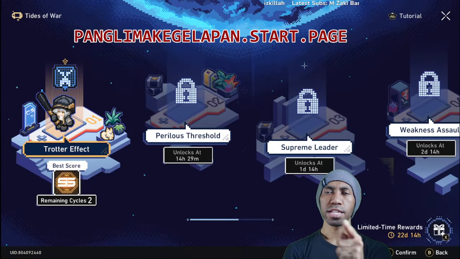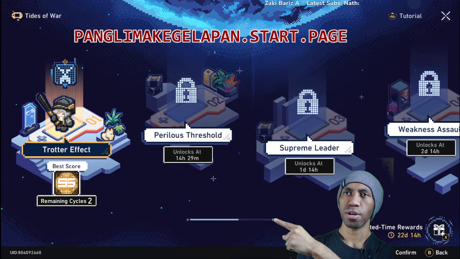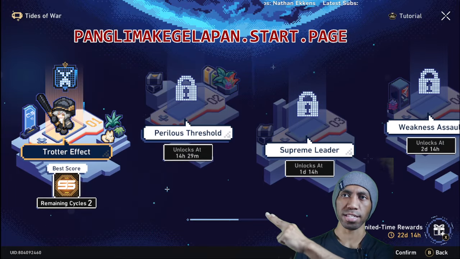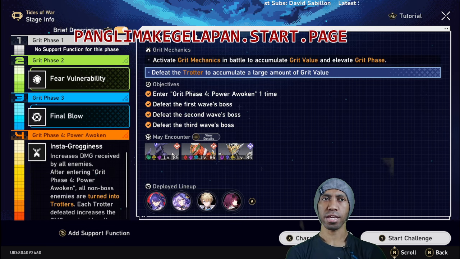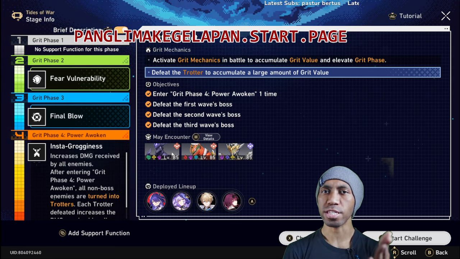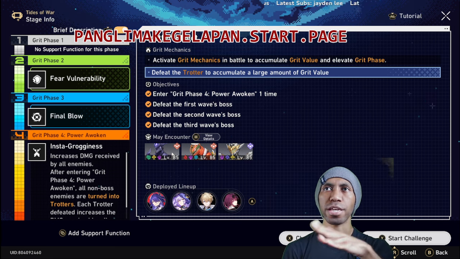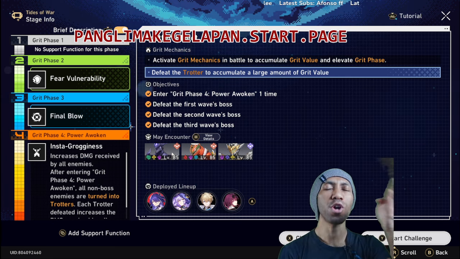So, in here, we are in Day 1. I already finished it and reached the best score, S rank, in here. First thing first, I'll just give you the basics. It's kind of similar to Simulated Universe, so I will make all of this explanation relate to Pure Fiction.